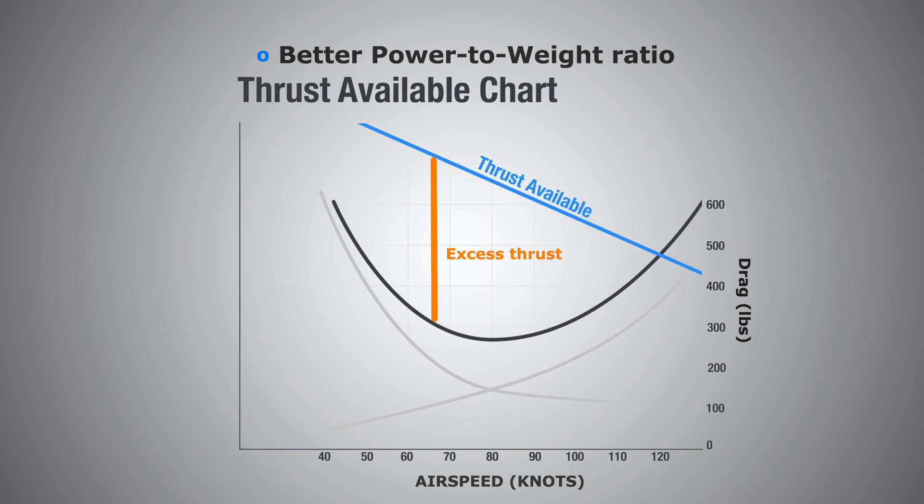To make it simpler: private jets have low bypass engines as previously discussed, but their weight is much lower. That means the engines can produce a lot of thrust with lesser weight. The higher the thrust and the lesser the weight, the larger the gap between thrust available and thrust required — that gap is what we refer to as excess thrust. The higher this excess thrust, the higher the rate of climb and the higher we can maintain level flight.